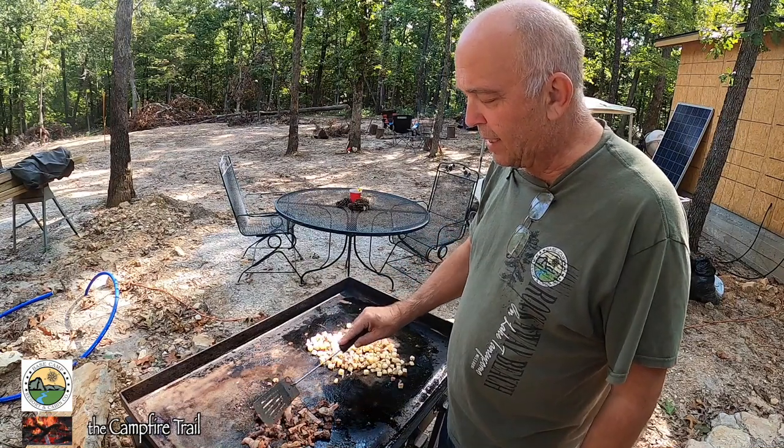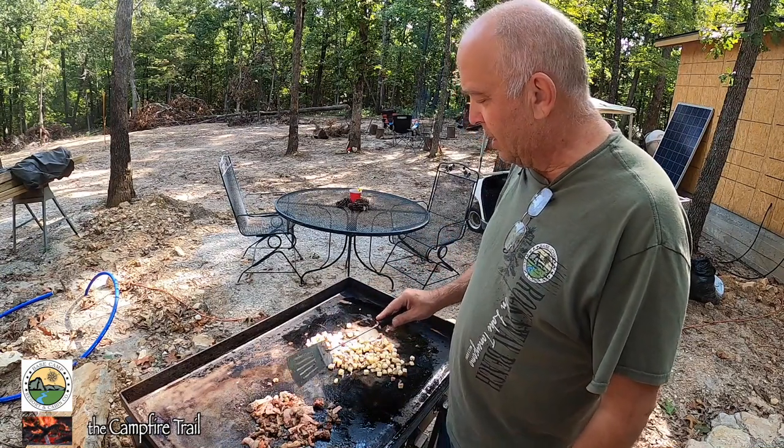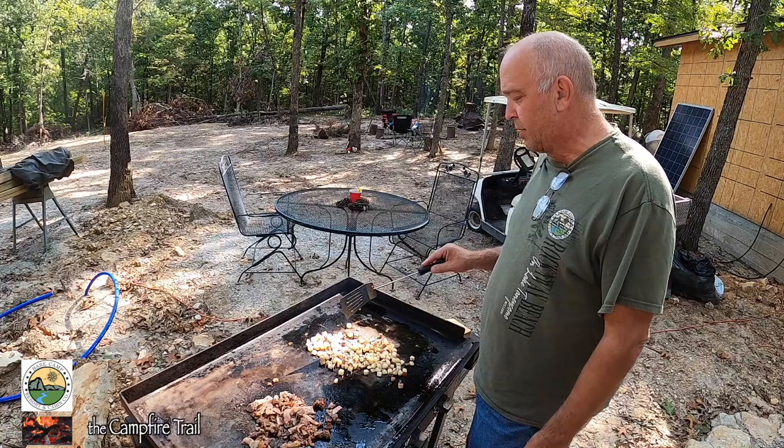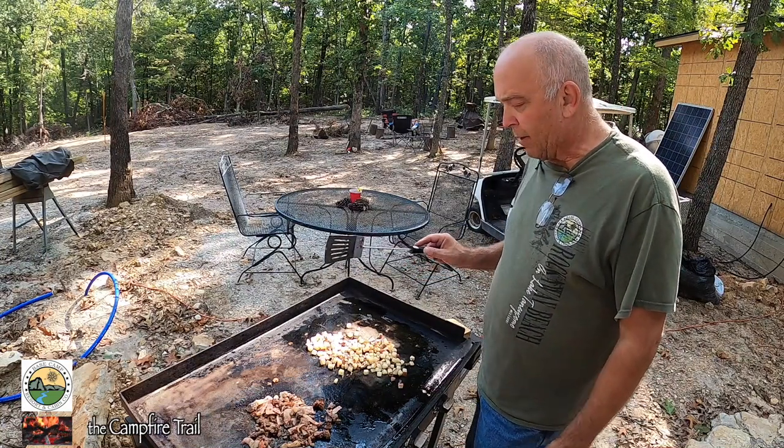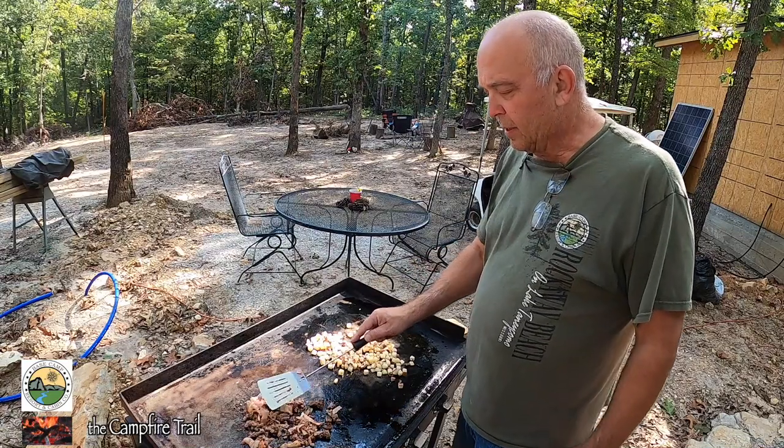When the sausage and bacon gets pretty close to being done, and the potatoes get pretty close to being done, I'm going to throw these onions in there. And then we'll mix it all together.